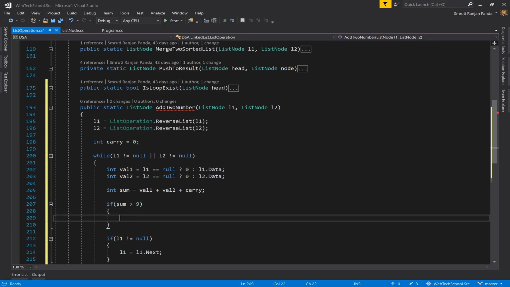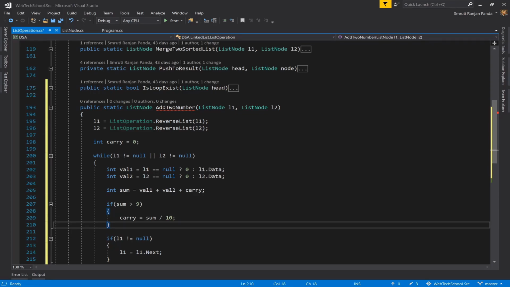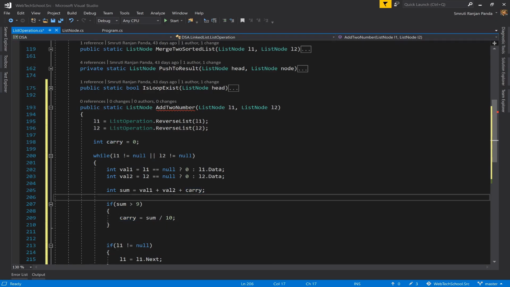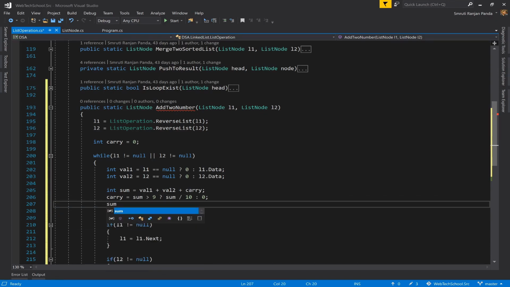So we can simplify this: carry is equal to sum divided by 10 if the sum is greater than 9, otherwise carry will become 0. And in any case, the value of sum will become sum modulo 10. So we have got our sum and we have got our carry value.